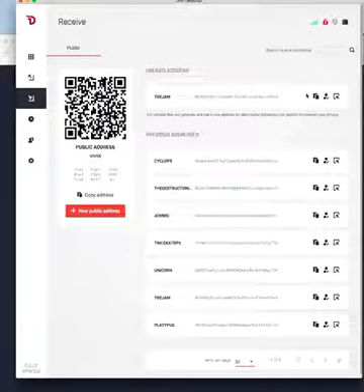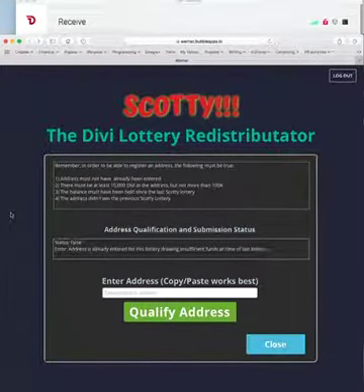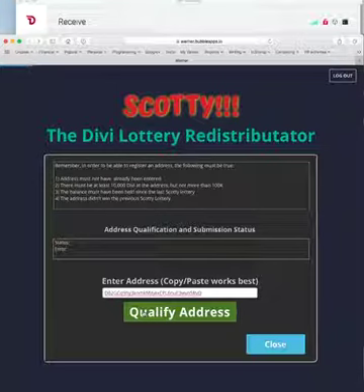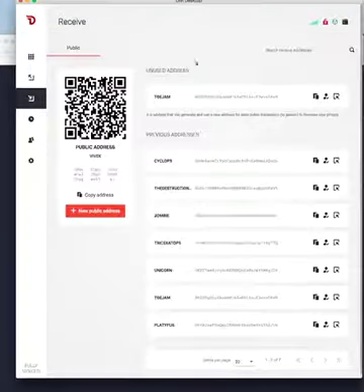So if I copy one of these, and I go over here, and I register it here, and press this button, it didn't qualify because it says the minimum balance requirement is not met, and it didn't have sufficient funds at the last lottery, which is odd because that's my address right there. But the problem is it doesn't tell you how much is at that address.